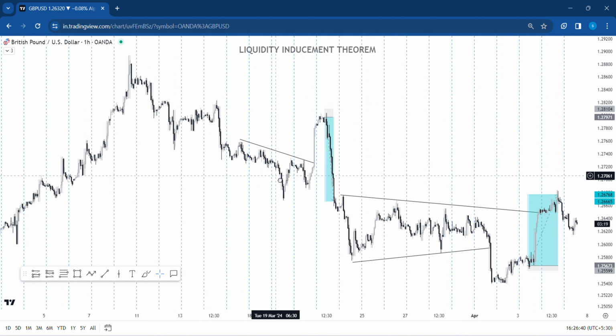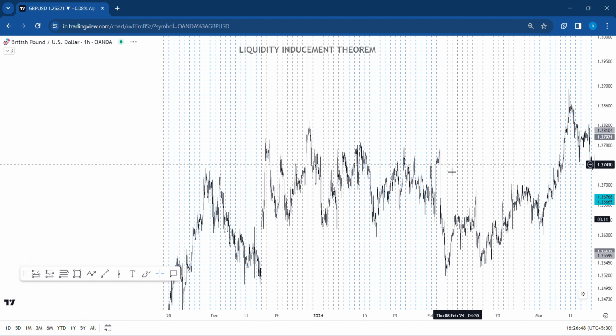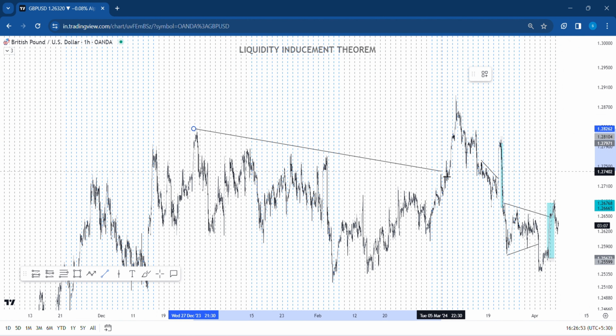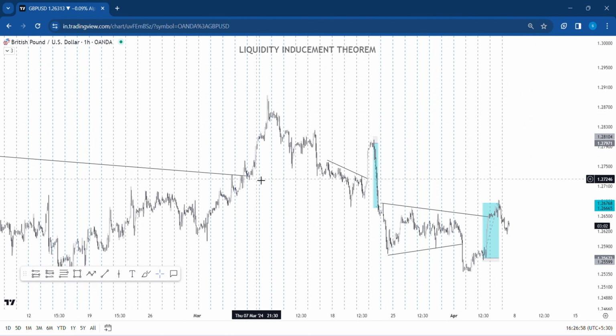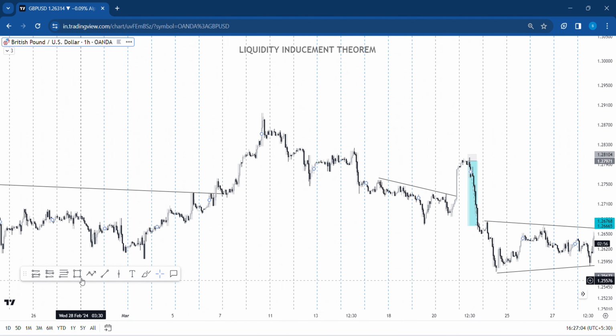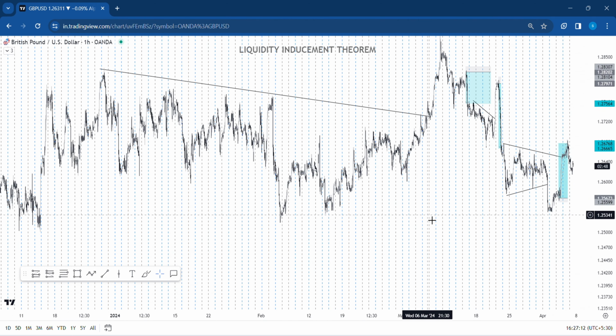See here, in this scenario, this is the build up, manipulation, distribution. Simple. Identifying the liquidity cycle is very simple. I hope you can see this huge build up. This huge build up is the accumulation, and this is the huge manipulation. And if any sell setups appeared here, we can eventually sell with the tightest stop loss. You can sell here and you can target the build up low.